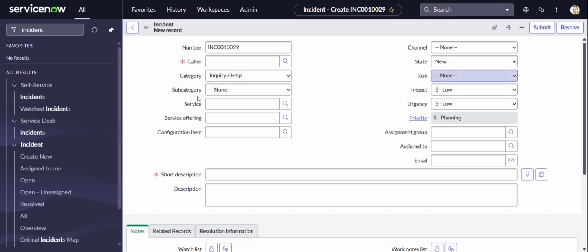So if you want to see what is the risk type, what is the data type of the risk, so what you can do is configure label, configure dictionary, configure styles. There are so many other options which you can see. Configure label, configure dictionary. If you want to see what is the type and all this, so you can click on configure dictionary.